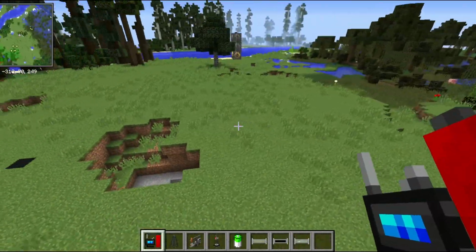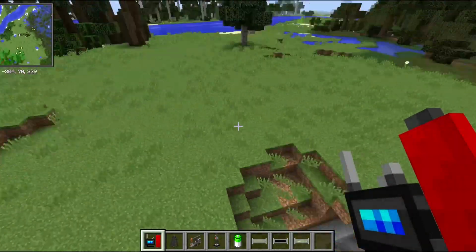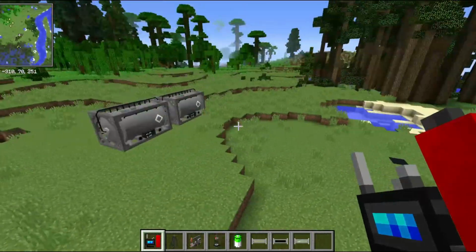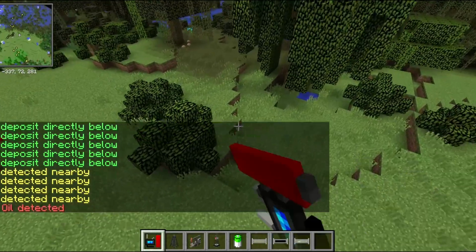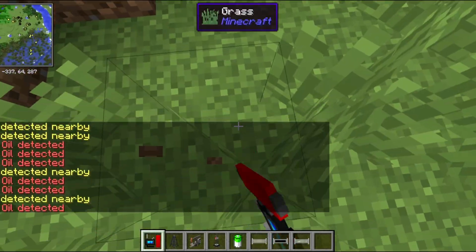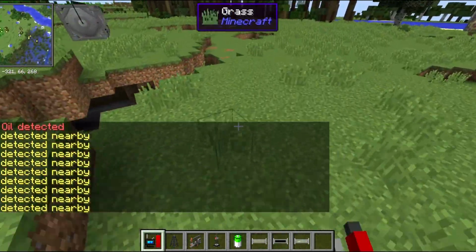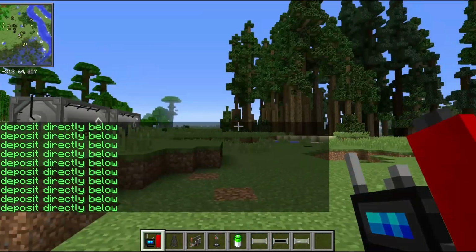So, first what you're going to do is you want to get an oil reservoir detector, which you should have JEI installed, so you look up the recipe for that. Now what you're going to do is, oh, there's an actual deposit. You want to keep clicking. You see here there's no oil detected. There's some oil detected nearby, so you just have to keep looking around until you find when it says an oil deposit is directly below.